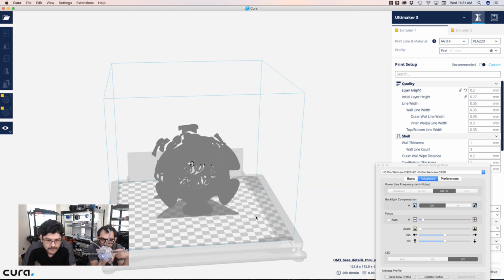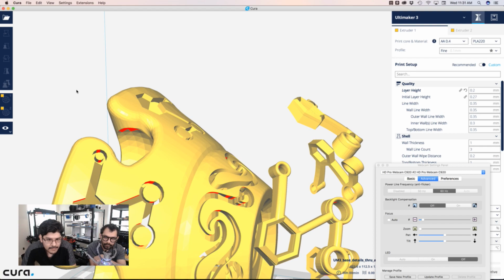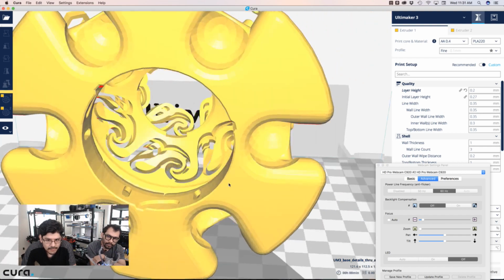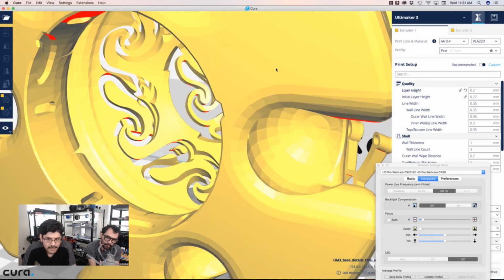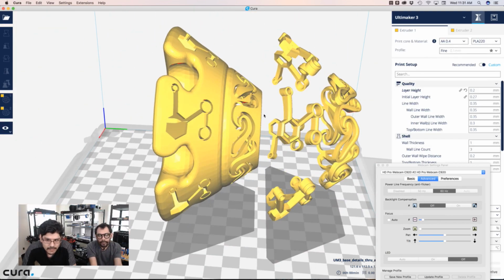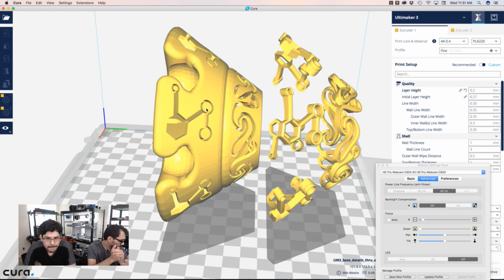So these are the two objects, and you can see the base part, called part A, is cut all the way through. Originally this was all enclosed, and the detail part over here would just rest on top of that, but that wouldn't work because the light won't be able to shine through the gray PLA. So you kind of had to cut it through. I asked Steve to do that, and he was like, yeah, I can totally do that. So he hooked it up.